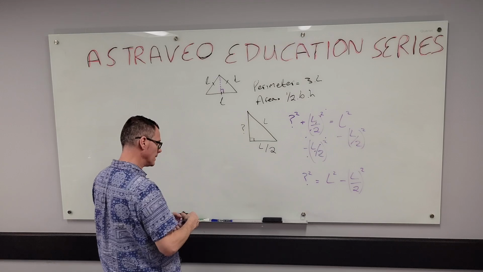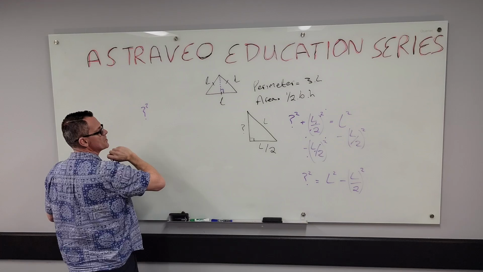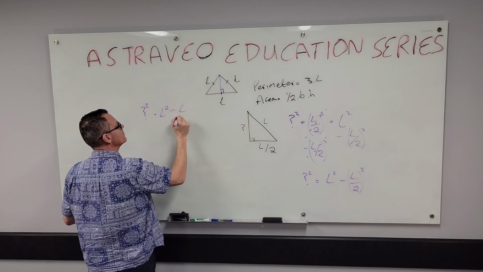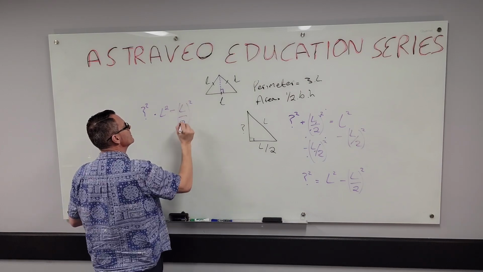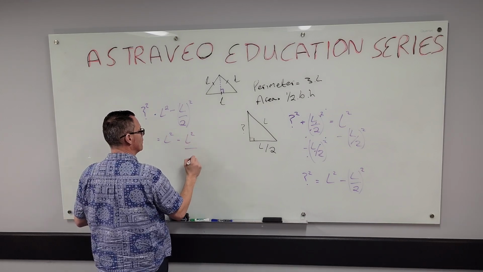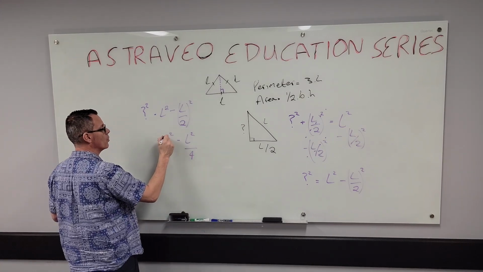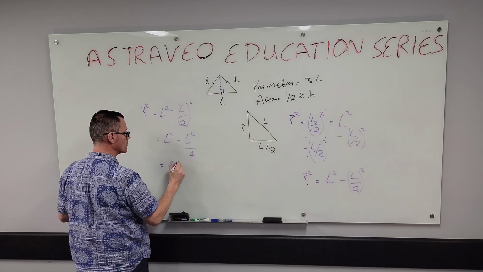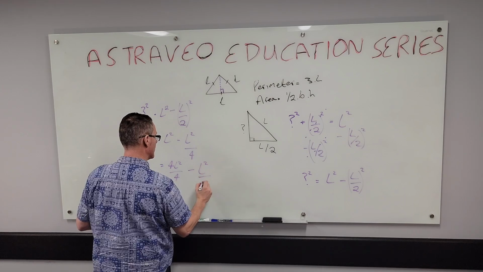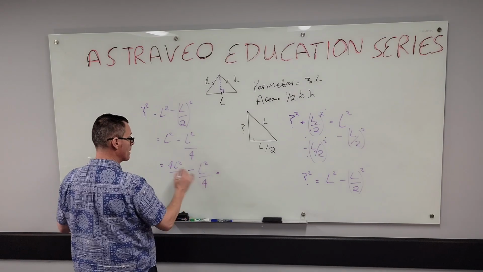Now at this point we can do a little bit of tidying up before we continue. Okay, so whoops, that was a strange question mark. Question mark squared equals L squared minus L divided by 2 all squared. Well, this equals L squared minus L squared over 4. Now this L squared, because we've got a fraction here, really because this is a whole L, we can actually say this is 4L squared divided by 4, because the 4's cancel, will just give us 1, minus L squared over 4.